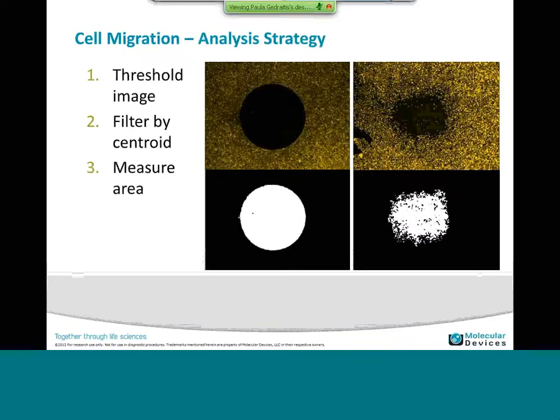All right, so we're going to start by thresholding the image. And then to only find the center hole, we're going to filter by the centroid of our object. And then we're just going to measure the area. So very simple analysis.